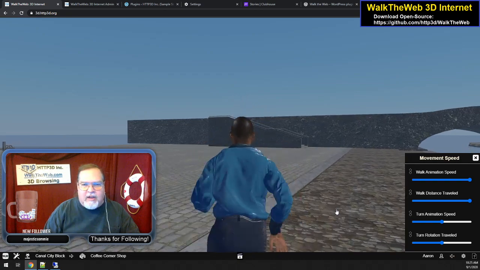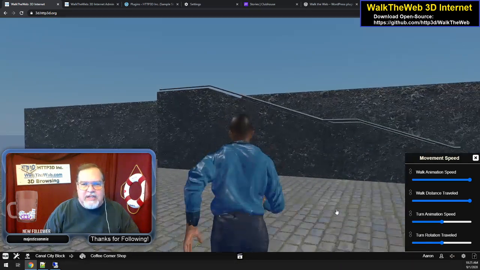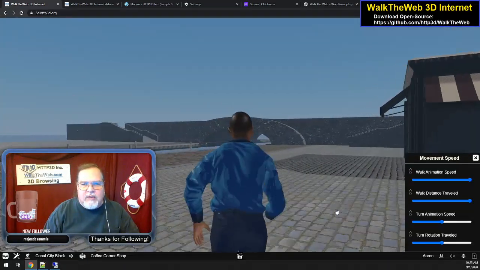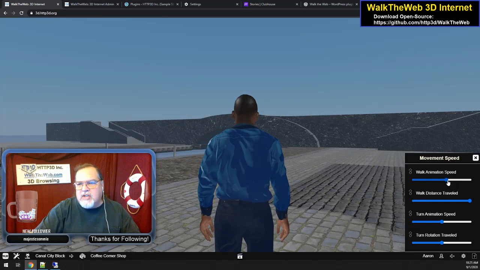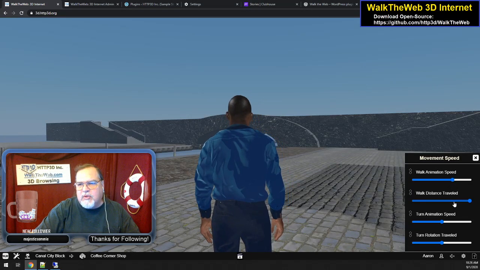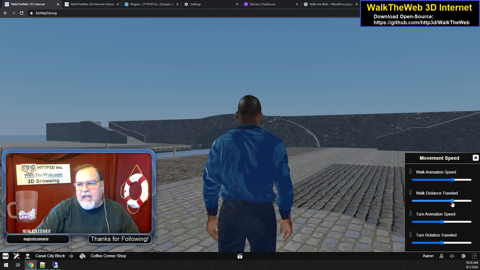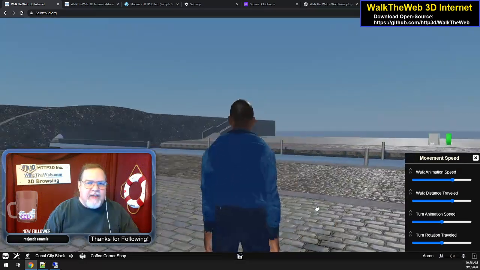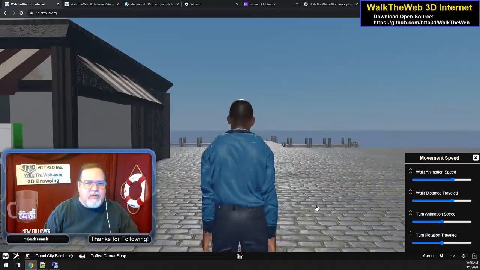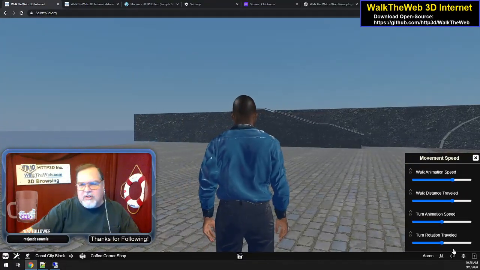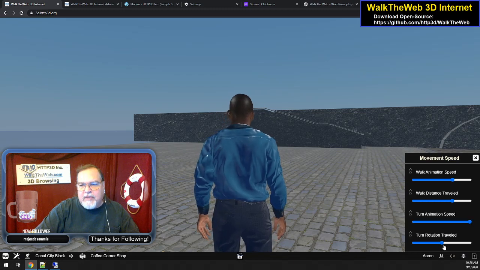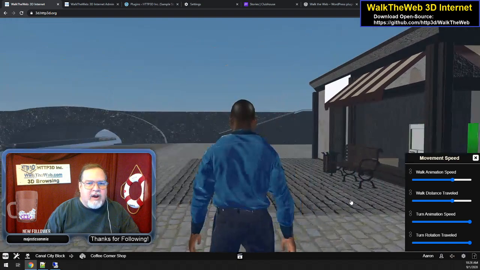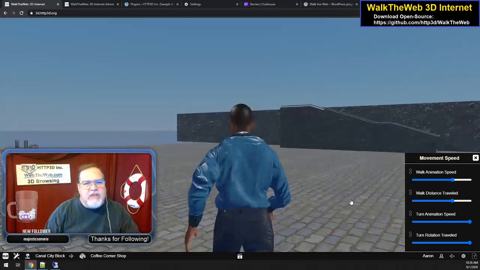Now, when I walk, notice he's kicking butt. He's moving across the scene really fast. Everything looks good, and we're really moving. So you can adjust these to whatever speed you think is comfortable and whatever looks good with your avatar. You can also adjust the turn speed. If I rotate around, notice how I'm rotating, and this is how fast it turns. I can change the animation and the turn speed, and we can make these where he whips around really quick. So adjust it for your comfort.